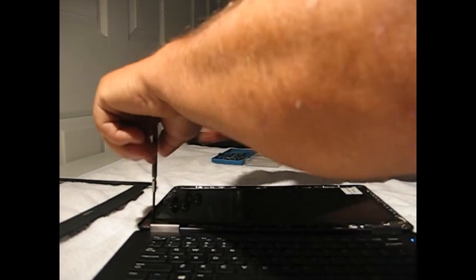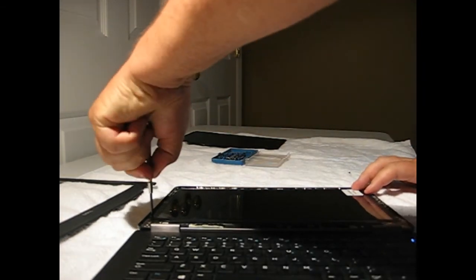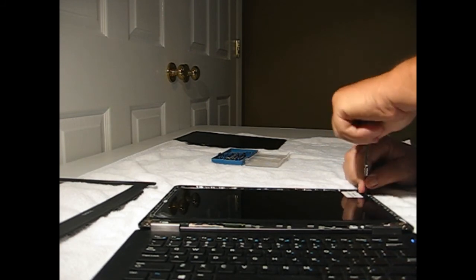Big fingers and little screws don't work that well together. Hang on, here we go. That was a little trouble with this one. There we go. And the last screw. Okay, now we have all four started.